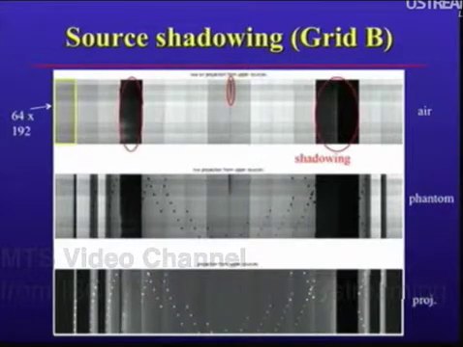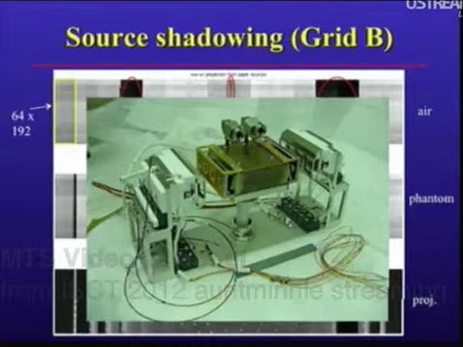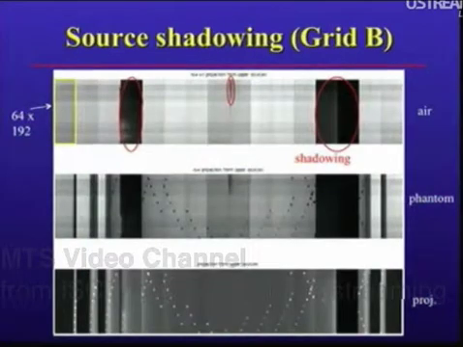In particular, there's shadowing that's coming about because of imperfect alignment of certain physical parts that are on top of that just before the X-ray window. And unfortunately, they were shadowing the X-ray output of those particular sources. Just below that, you see transmission through the BB phantom. And on the bottom, when you take the ratio and convert it to a projection, you see we're able to recover the data from some of those shadowed regions, but not all. And you see the images of the BBs.